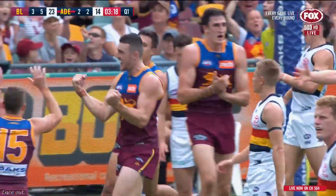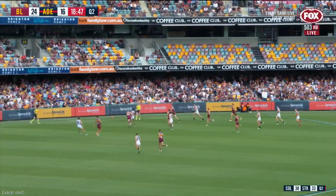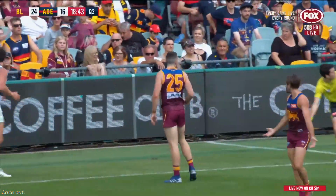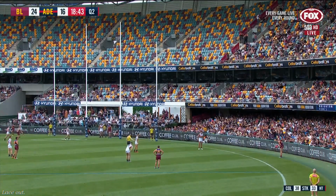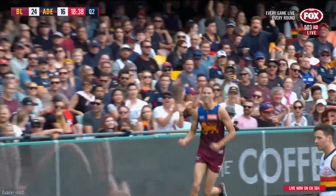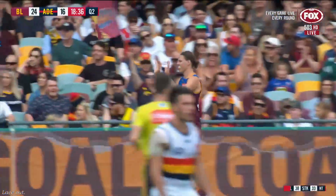In the grandstand. By Martin Zorko, just spiked it inside 50. Hardigan and McStay wrestling. Hitwood arrives quickly. Out of play again. The Lions have ended up with the footy, but they do get a shot at goal. Eric Hitwood, he struggled with the regulation set shot, but from the pocket, he can work the angles magnificently. An awesome finish from Eric Hitwood.